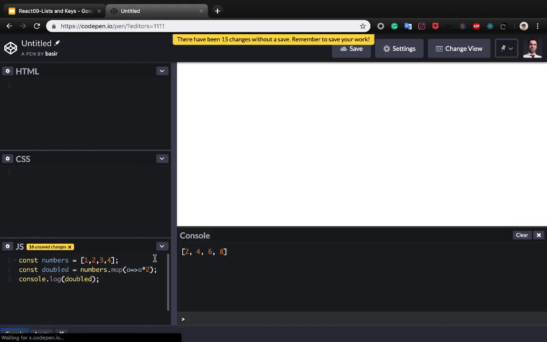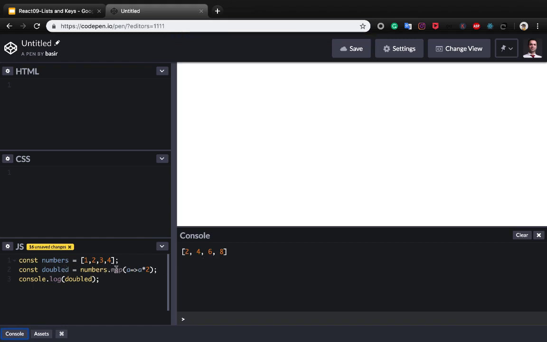Let's check the console. You see, we use the map function to make the value of the numbers items doubled.